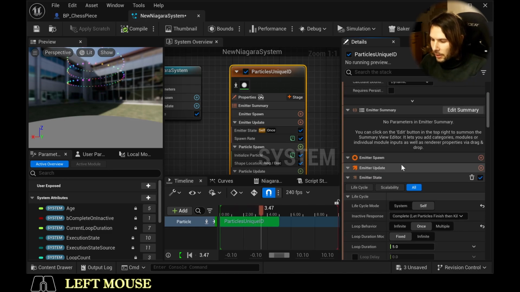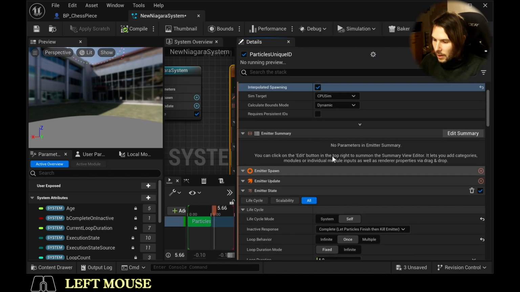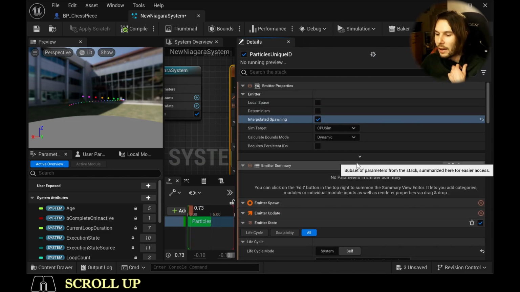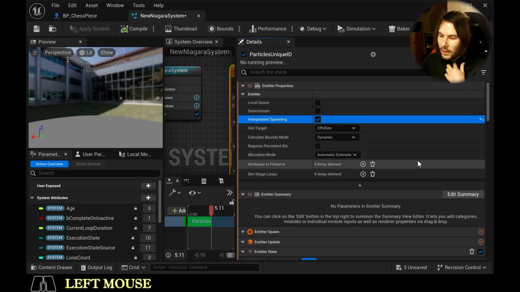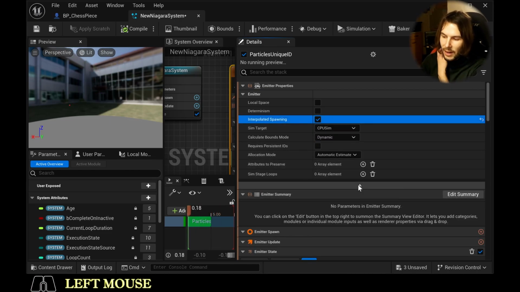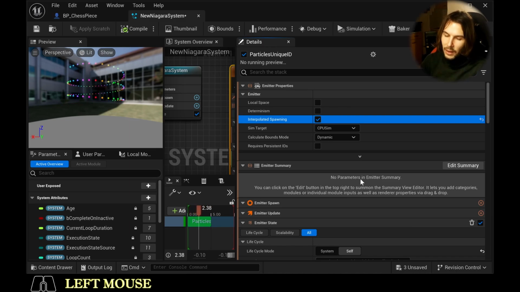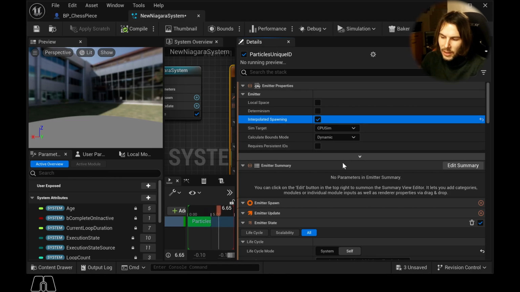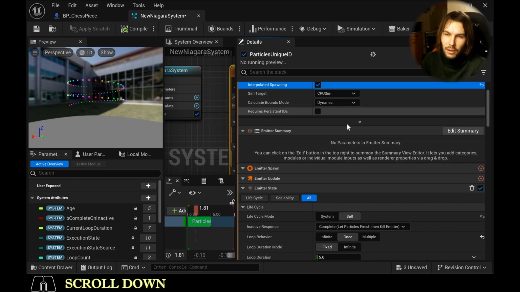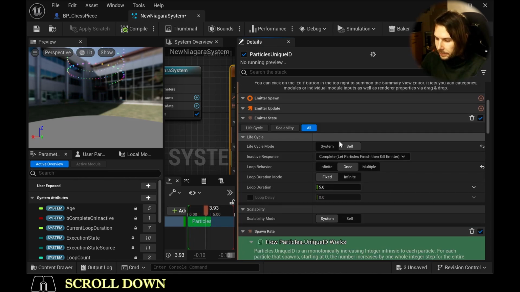All right, the next part is that we can select if we want to have it CPU simulated or GPU simulated. Just keep it like this. I haven't changed that any time, and it's really not a matter of performance, I'd say. At least I didn't have any problems with that mode yet.